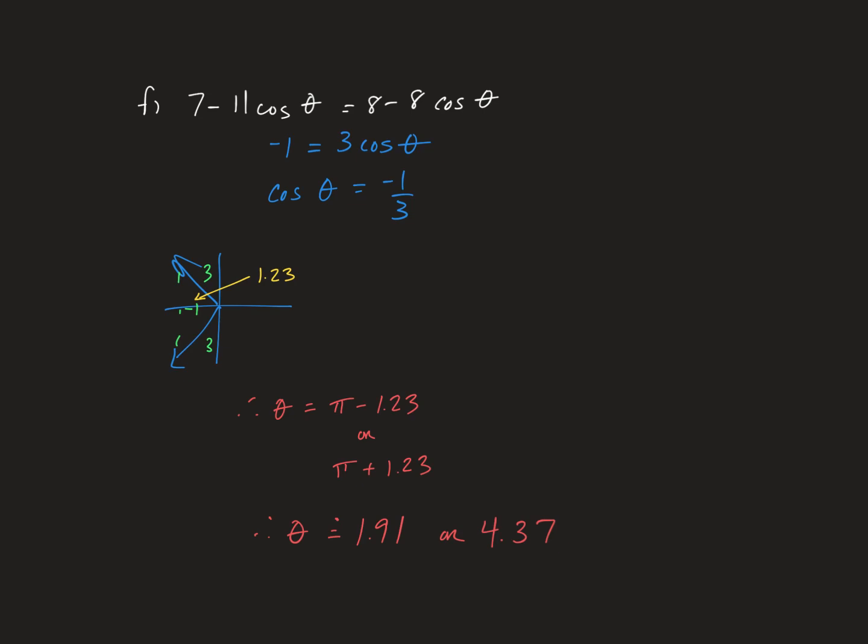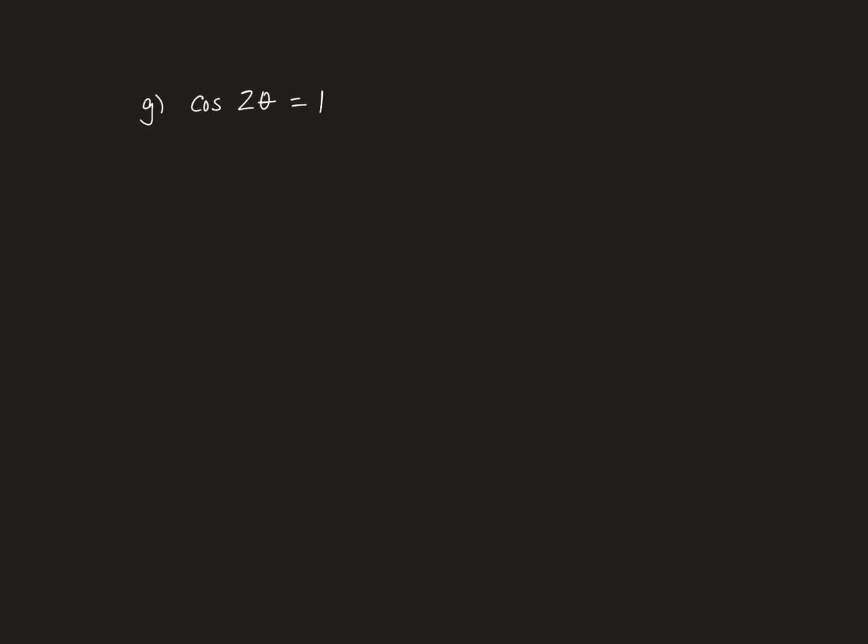Okay, now we're going to change gears moving forward. So when I say change gears, I don't mean forget about everything we've dealt with, nor do I mean that what we've dealt with doesn't apply. What we're going to do is add in something a little bit different. And what you'll notice when you take a look at G is that we've affected the angle. Previously, all the other problems we dealt with, when we dealt with theta, it was always a trig ratio of an angle. That angle was not manipulated in any way.